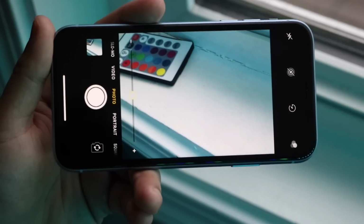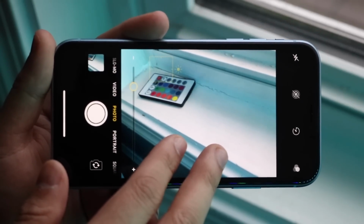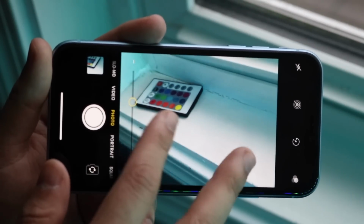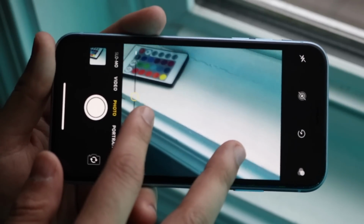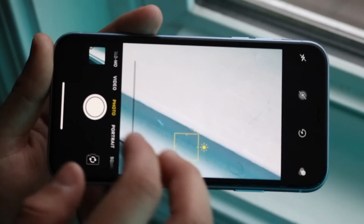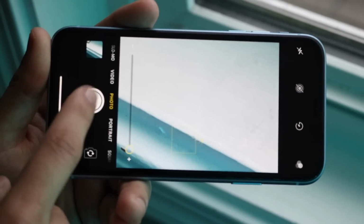Talking about that back camera, I do think that this is still a tremendous camera. It has a lot going for it still. You have portrait mode, which is really cool. Stock iOS doesn't have that many features in the camera app built in, which kind of sucks, but it is what it is. In terms of quality and everything, it's perfectly fine. There's really not too much to hate on it. Like I said, there are some small things here and there that could rub me the wrong way, but I think it does a really good job at taking photos.